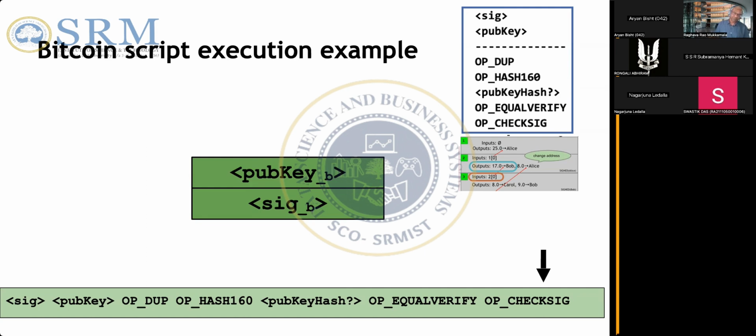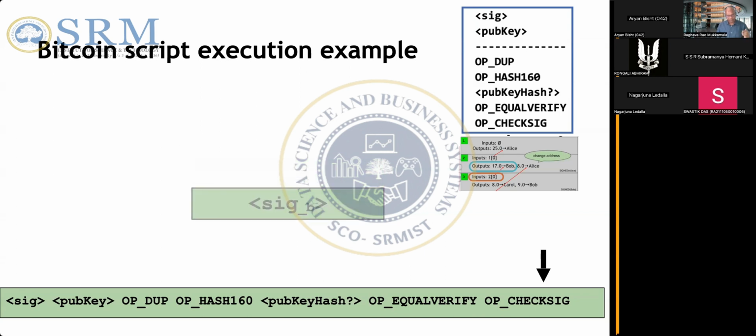Remember, how do we generate a signature? Bob will use his private key to sign a hash value, and that is the signature. Since Bob has used his private key, we can use his public key to decrypt and see whether the contents will tally. If it tallies, then the signature is valid, right? So let us say that we executed OP_CHECKSIG and everything looks good. So we get a true one here.